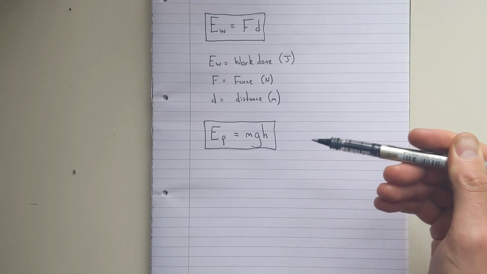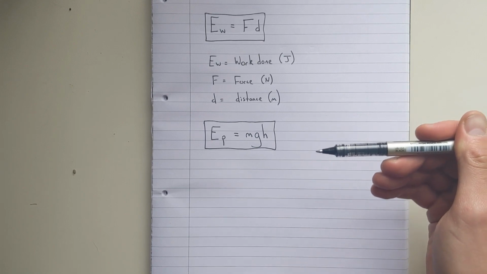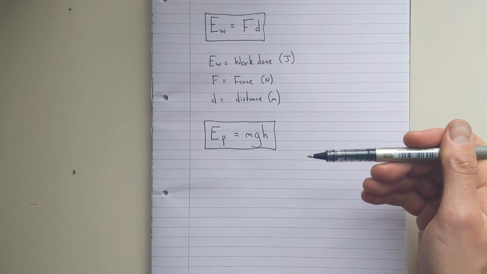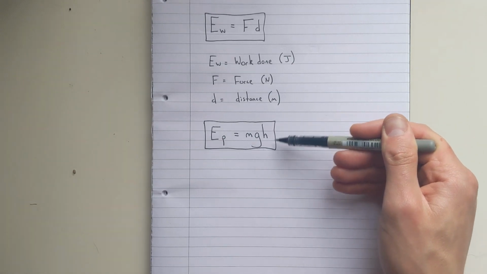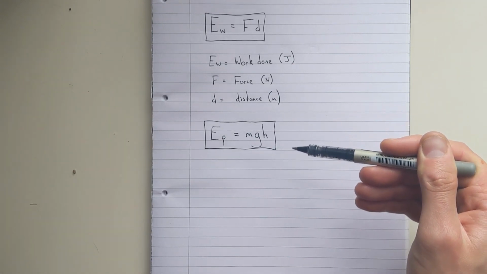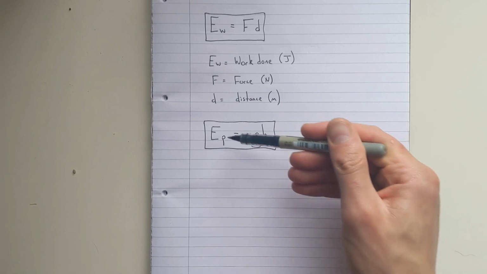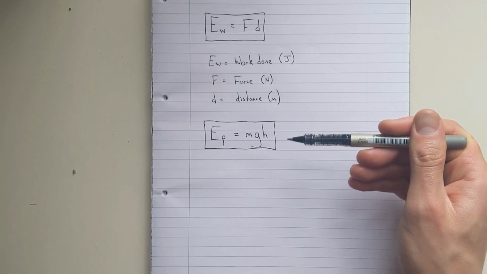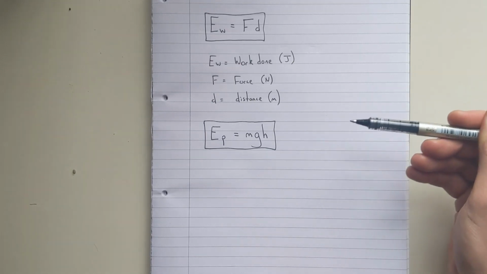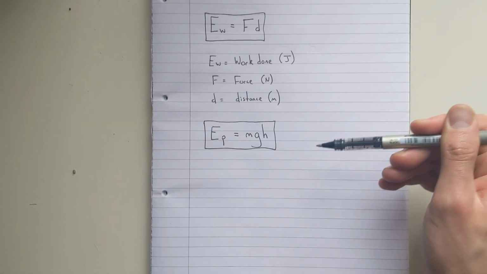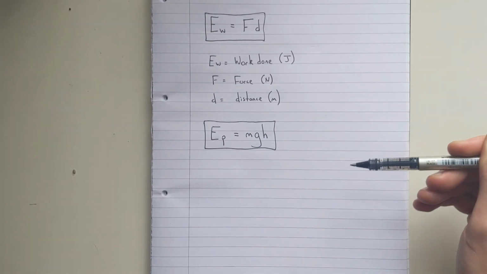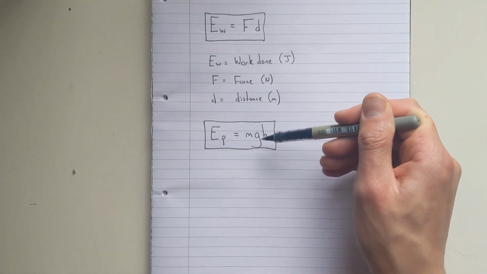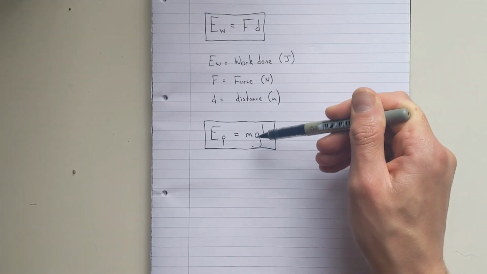Now, an example would be if I was to have a 5 kilogram mass on the floor and a 5 kilogram mass on a table, the 5 kilogram mass on the floor is not going to have any energy because its height is 0. Whereas, even though it's not moving on the table, the 5 kilogram mass has potential energy. Because if I was to remove that table, what would happen to the 5 kilogram mass? Yeah, it would fall. So it has that energy ready to go if something was just to disappear. So everything has a potential energy if it has a height on some sort of planet that has a gravity of g.